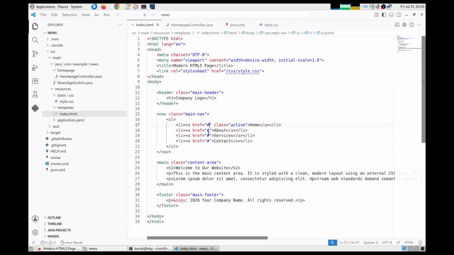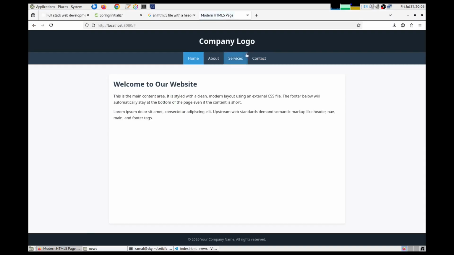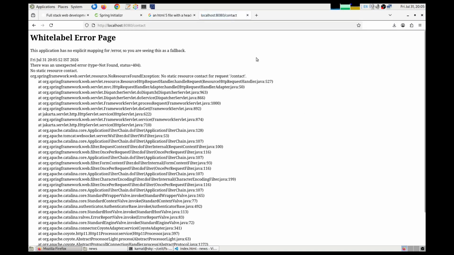The href attribute can be used to do that. For example, you can say this is contact, something like that. And now if you just reload and click there, you get an error page. The status is 404. This page appears because a file is not available. For contact, we haven't done any mapping in the application. Only for the home page we have added. Only for the document root we have added a mapping.